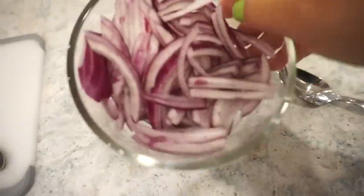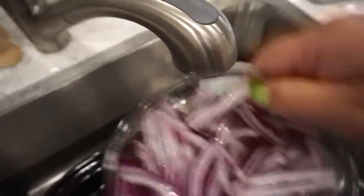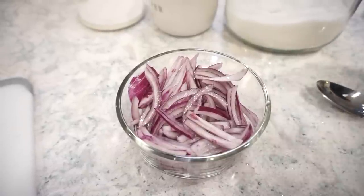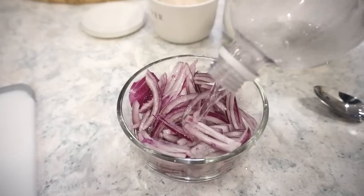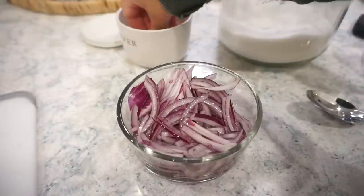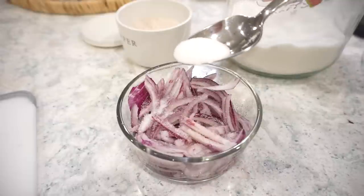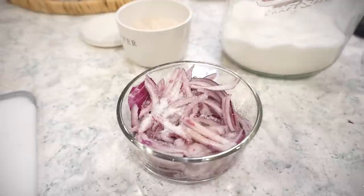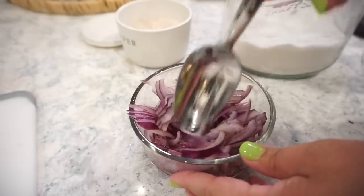Okay, I finally got these all cut up into tiny strips. So to these, I'm going to add just a splash of water. I might actually need more water than that, we'll see. But then I'm also going to add in some white vinegar. I only have a little bit left in here, so I'm just going to dump it all. And then I'm going to do a pinch of salt. I was going to say a pinch of sugar. It's probably more than a pinch. Just dump it all in. Okay, I'm going to give these a stir, pop a lid, put them in the fridge, and let them sit until we are ready.